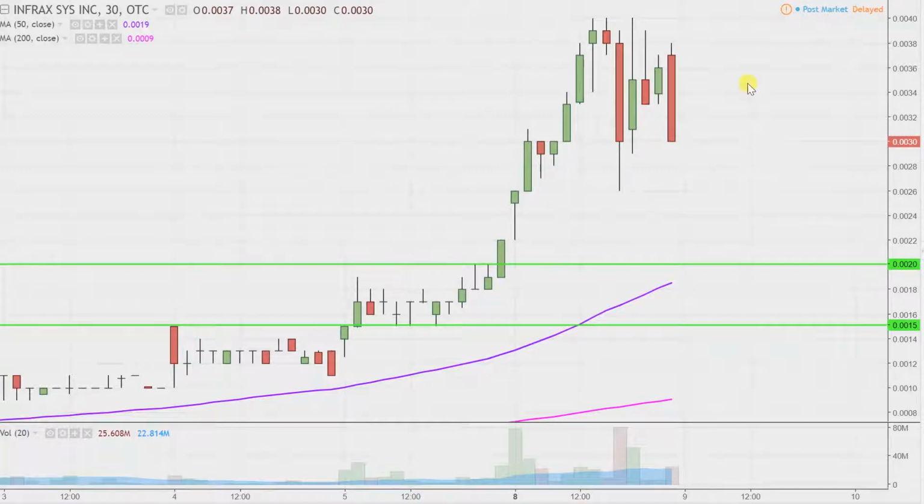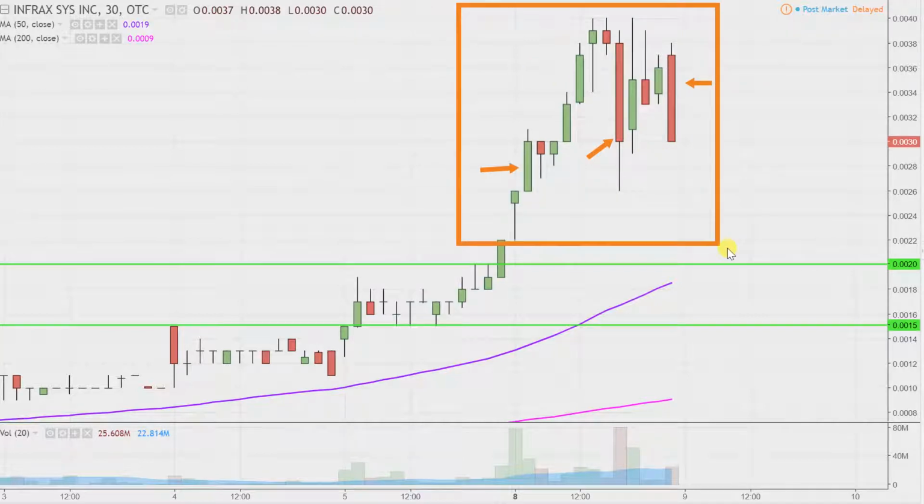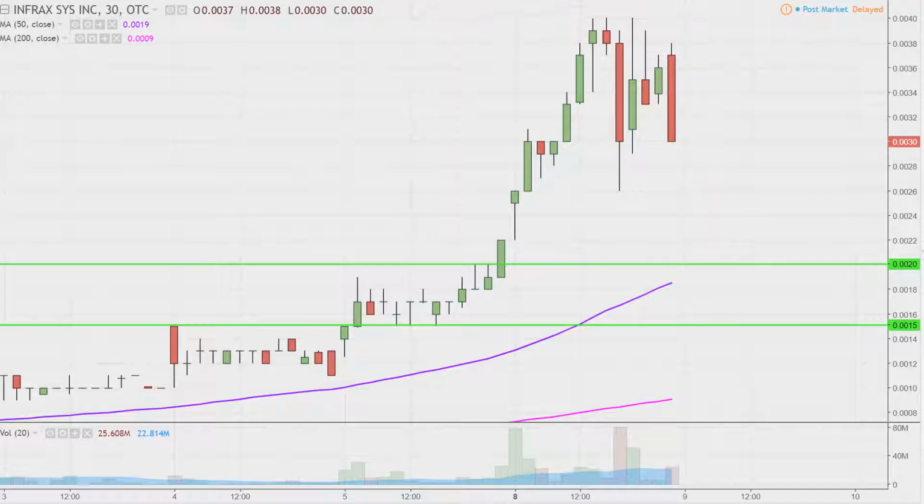Instead of each one of these candlesticks here representing 1 day's worth of price action, which is what you would normally see, each one represents 30 minutes. So while this here may look like several days worth of time, it's actually just today's price action broken down into 30-minute time slices. I like this time frame. I think it does a good job of telling the quote-unquote story of the price, and then just makes mapping out levels of support and resistance a bit easier to see.